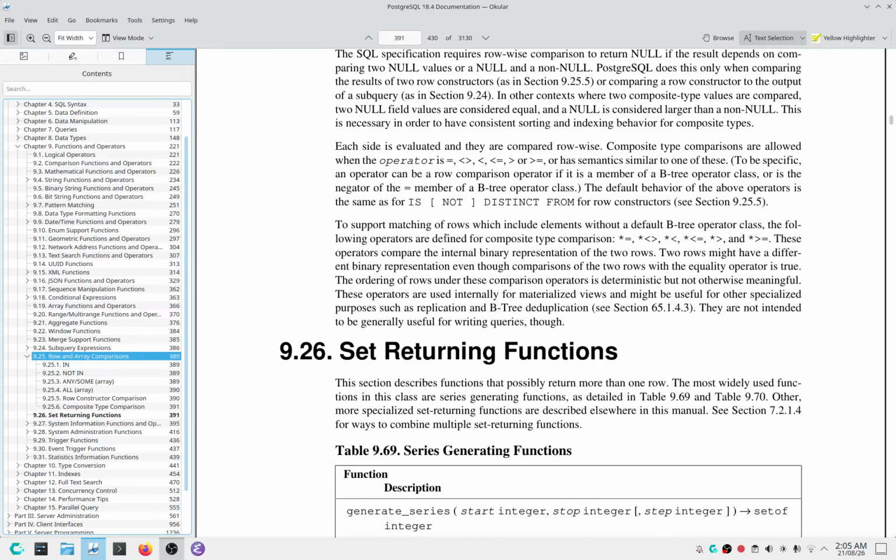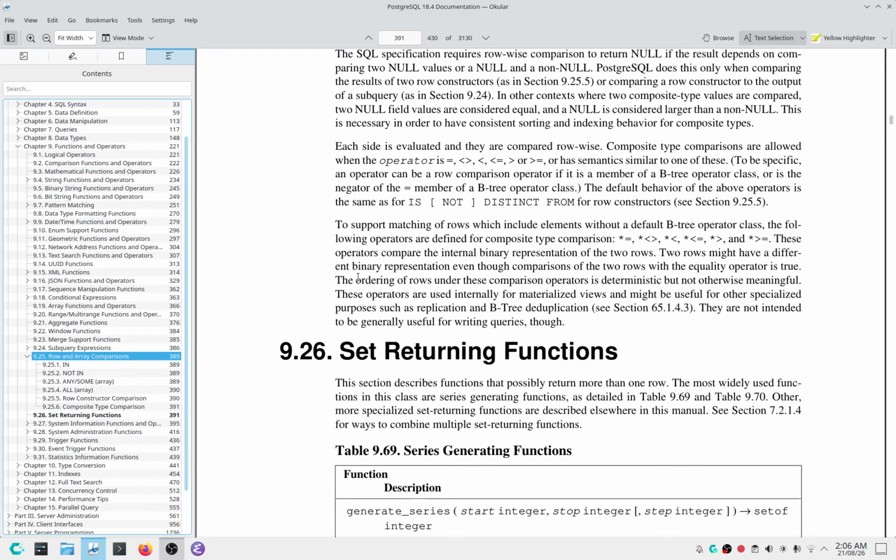To support matching of rows which include elements without a default B-tree operator class, the following operators are defined for composite type comparisons: *= (star equal) and *<> (star not equal). It could be something different. I am not sure about this star thing here. These operators compare the internal binary representation of the two rows.